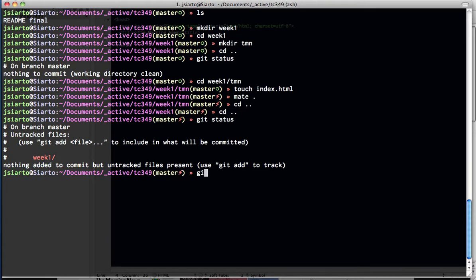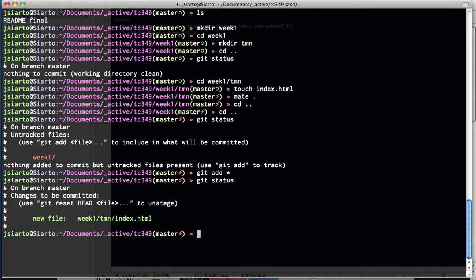What we're going to do is git add star. Git add star will add any untracked or changed files to your commit queue. For simplicity's sake, I recommend that before you do a commit, you always type git add star, and that'll make sure you have all the changes ready to go in your commit. Nothing should happen there, so we'll run git status again and see what we're doing.